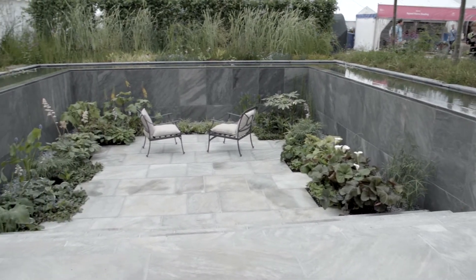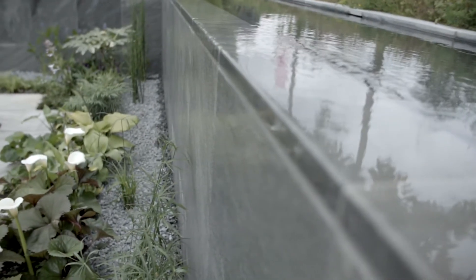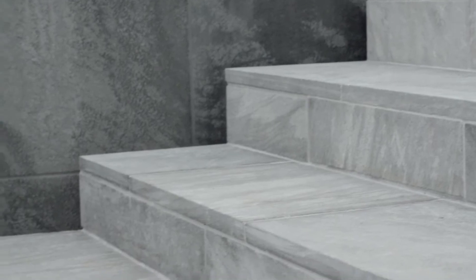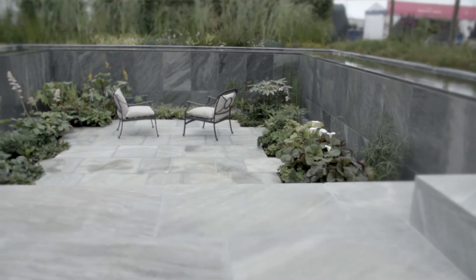The design is to capture that sort of being immersed in a water feature. The upper level is very tranquil and what looks like quite still water. And as you move down you start to hear the water, you can see the water running down the walls. Automatically your emotions kind of get transported into something else.